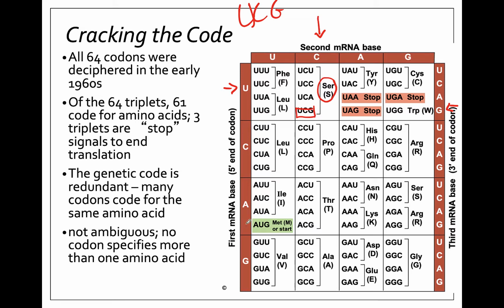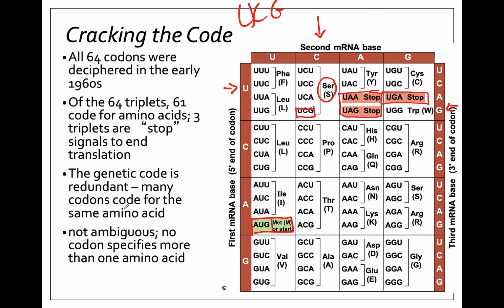There is one start codon, AUG, which codes for methionine. This is also found at the start of every code, so this is where we're always going to start translation. I like to remember this because AUG is the abbreviation for August, and we always start school in August. You are not going to have to memorize these. I am going to give you this table anytime that you need to use it. There are also 3 stop codons. So there are 3 codons that tell translation to stop: UAA, UAG, and UGA. Anytime a ribosome reaches these 3 codons, it will stop translation and release the amino acid.